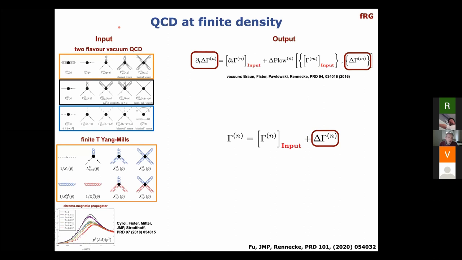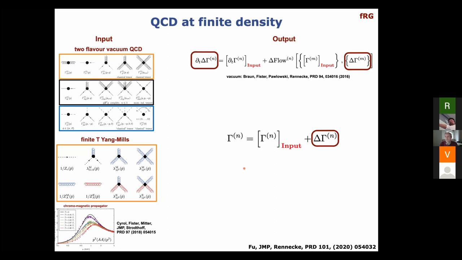The input we used is the two-flavor vacuum QCD results, and we also have finite temperature results as input. We solved two-flavor QCD at finite temperature and density — those are the results I will present. This is joint work with Wei-jie Fu from Dalian and Fabian Rennecke from Brookhaven, published in September 2019. We kept essentially the same approximation but assumed more trivial tensor structures — in particular, for the finite temperature and density fluctuations ΔΓ, we only took the classical tensor structures. We still have dynamical hadronization, taking pion and sigma channels into account.